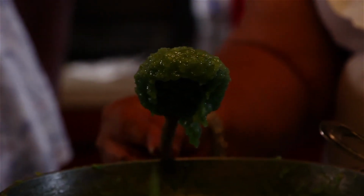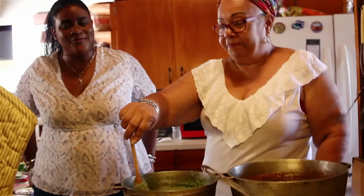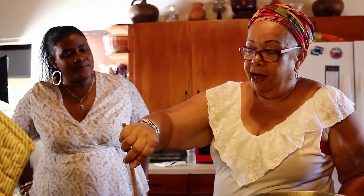It would be lovely if we had the ability to do a lot of distribution and get it throughout the other islands. And it is, but here is the other thing. I'm not using any preservative. Okay, yes, it's all natural. It's all natural. So I keep it refrigerated. How long would this last, you think?